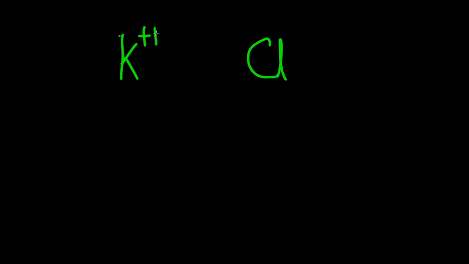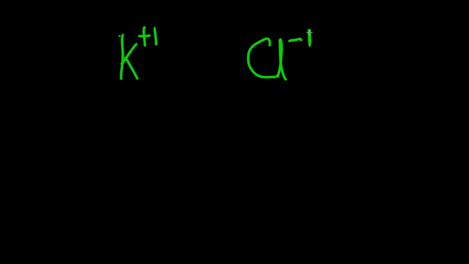Chlorine is in group 7 and is a nonmetal, so we can give it a -1 charge since nonmetals always gain electrons, so they will form negative anions. So we're going to give it a -1 charge. The -1 charge comes from the fact that it needs to gain 1 electron to reach the octet rule, and you can look back at the Bohr model earlier to see what I mean by that.